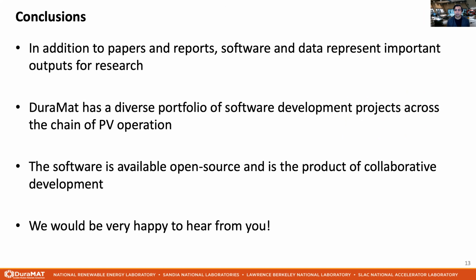So finally, in conclusion, I'll say that in addition to papers and reports, software and data represent important outputs for research. Duramet has a very diverse portfolio of software development projects across the chain of PV operation. As I mentioned, a lot of the software has common DNA like open source, use of Python, very collaborative, et cetera. And we've been working on more and more integration between these packages.